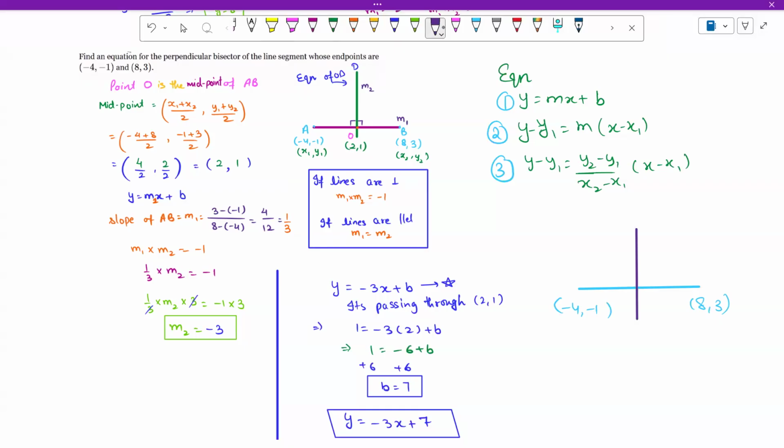So, for finding out this line's equation, they had given that, number one, this is perpendicular, making 90 degrees with the other line, and this is at the midpoint. It is in the center. It's dividing the whole blue colored line into two parts equally. If it was dividing it into two parts, that means whatever the point over here is going to be in the middle of the line, so it is going to be the midpoint.